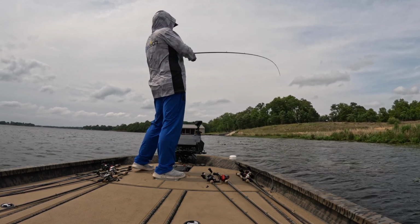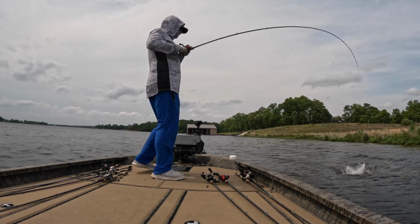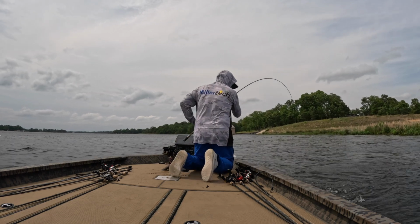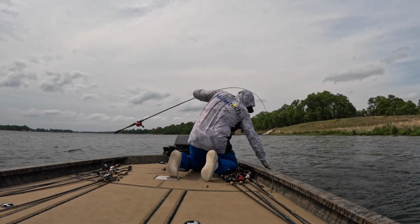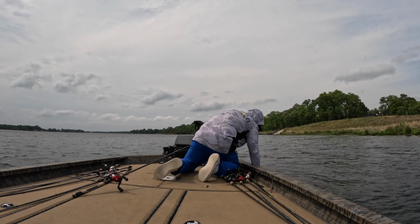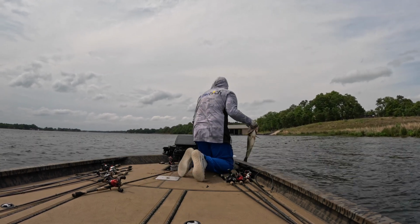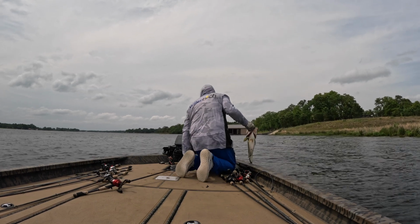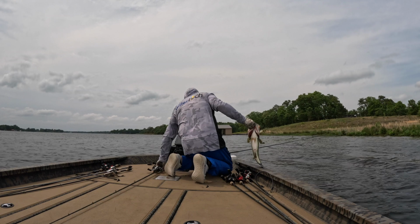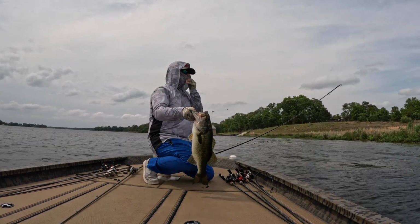That jerk shad, the weightless Texas rig, you working that quickly across the top and let it slow fall down to the bottom. You could let it fall all the way to the bottom, but I prefer to fish a worm when I'm doing that. I'll twitch it, if they're feeding up top. And a lot of times, fish that miss that jerk shad, if you throw that worm right back in the same spot, well, look, you catch a great big one. So it's a great follow-up bait. Don't just throw that same bait in there again. He probably got turned off by that one. You know where he was at. Throw back to the same spot, and you catch that big one.